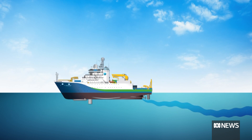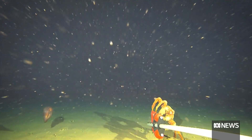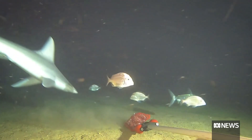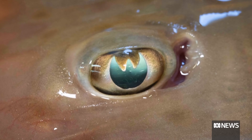We know more about the surface of the moon than we do the deep ocean, but the RV Investigator is helping to change that. It can travel further than previous research vessels and deploy cameras thousands of metres below the surface to explore previously unseen areas of the ocean — capturing the behaviours of sea cucumbers, glowing spiny sea urchins, giant deep sea crabs, and new species of shark and invertebrates that would normally escape other scientific surveys.